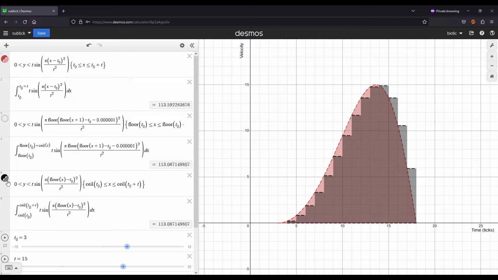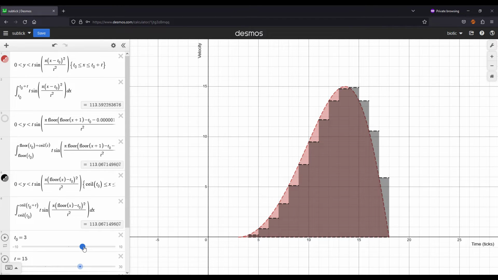Now this is the graph for Subtick movement. You might be surprised to see it also has the same stepping that regular movement does, since Subtick is supposed to be able to calculate your inputs between ticks. It is able to do this, however you have to remember that subtick movement is still just based on the server tick rate, which in Counter-Strike 2 is 64 ticks per second, and velocity within those ticks still has to remain constant, just like in CSGO, since time between those ticks still doesn't really exist.